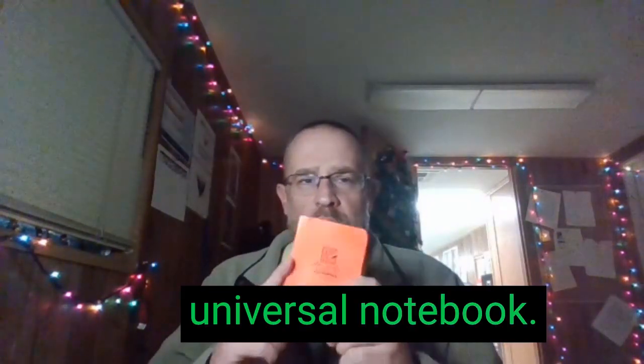The next thing is a Write-in-the-Rain Universal Notebook. I've been carrying this one around for a little bit — as you can see, I haven't written in it yet. But I think it's good to have paper with you when you're out in the outdoors. You might have some inspirational thoughts you want to journal, something to write down in general, or you may get into an emergency and want to leave a note for somebody. The best thing to write with is a pencil or one of those all-weather pens like the space pen. The Write-in-the-Rain Notebook runs about $5 for this one, but you can get them in different configurations.